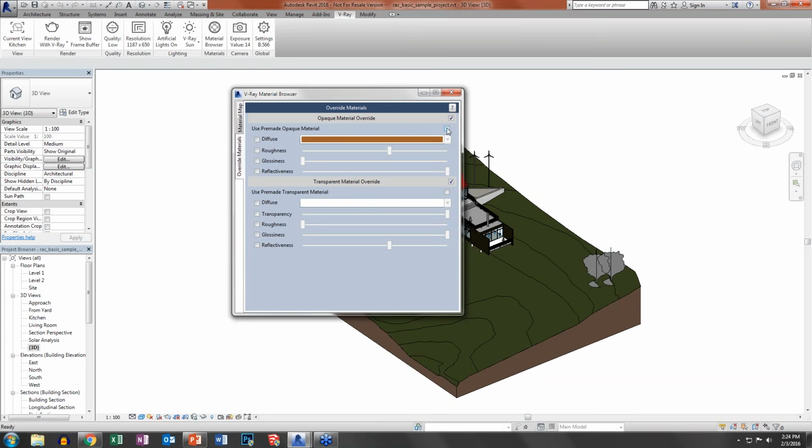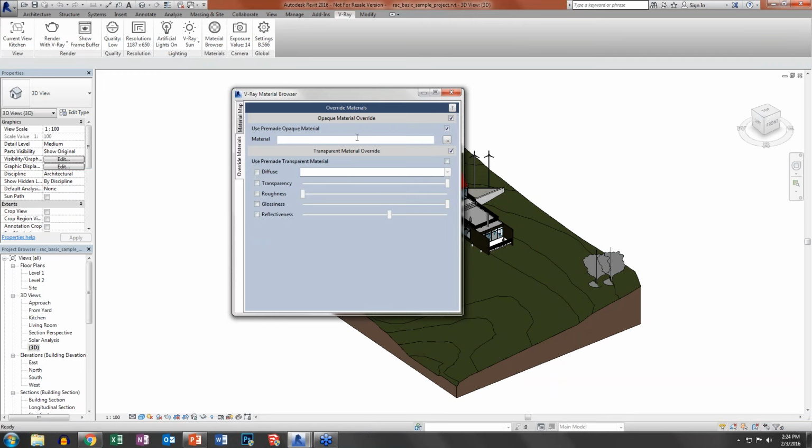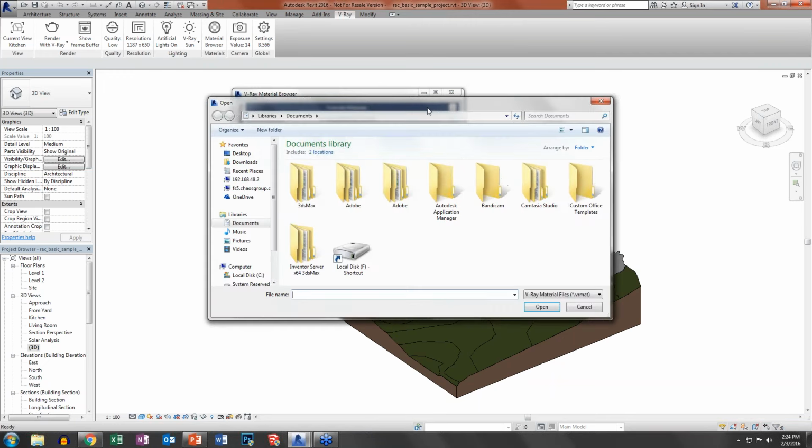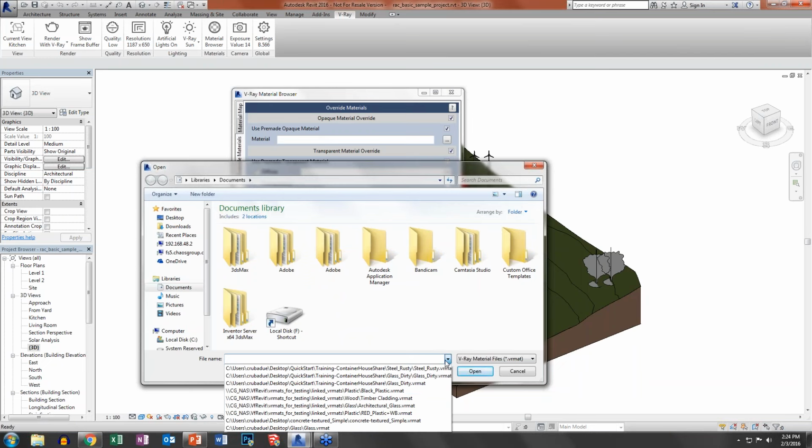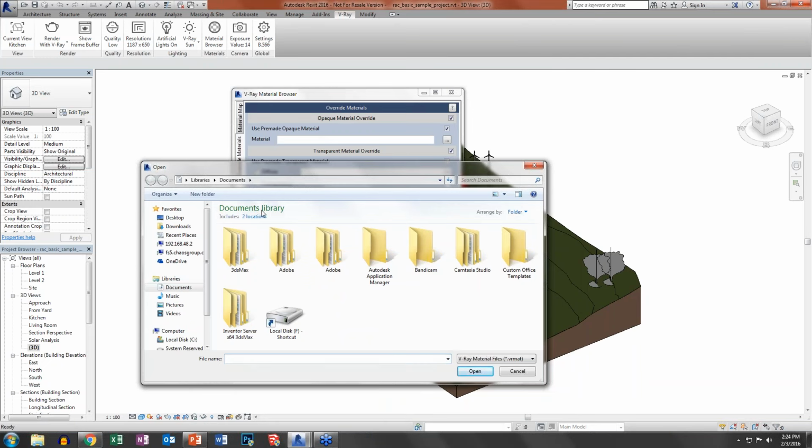The last thing to show on these material overrides, getting back to this point, is that you can go out and do an override material. One thing I'd like to point out is that most people don't know this exists, so I'm going to show you. We actually ship some materials with the beta, some VRmap files. I know there have been some questions about this.